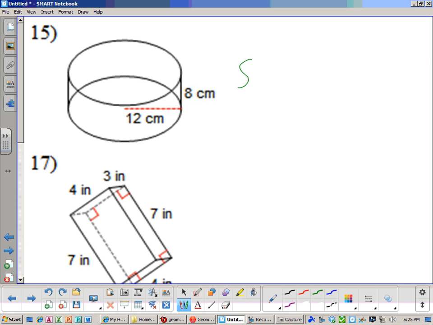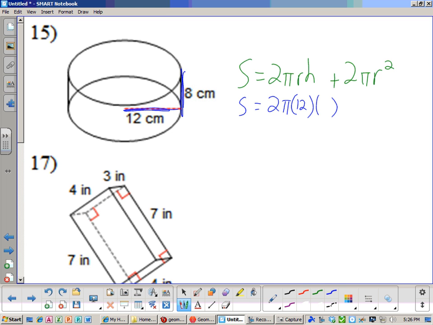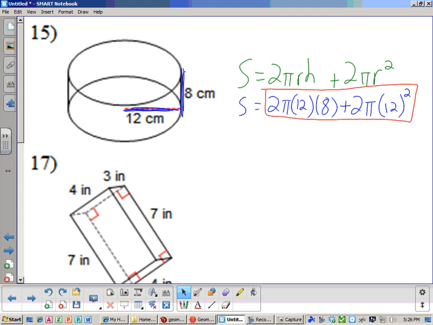Surface area formula tells me 2 pi rh, right? This is total surface area: 2 pi rh plus 2 pi r squared, right? Okay, so I'm going to go ahead and put this in there. Surface area is equal to 2 pi radius. This is a really simple problem. Radius, which is 12, so I put 12 in there. H, which is the 8, very good, and it's really easy, plus 2 pi radius, my radius, once again, is 12, just put 12 in there, squared, and that should be your final answer. You type that exact whole thing in your calculator, get your answer right away. Easy, easy, easy, all right, move on.